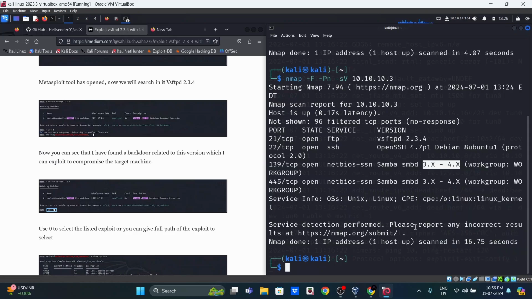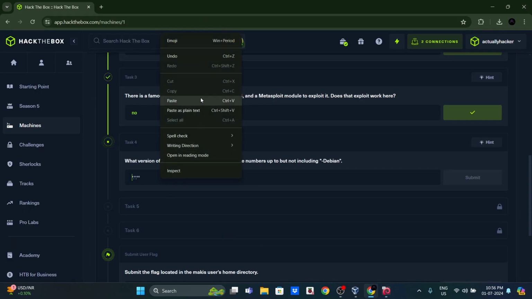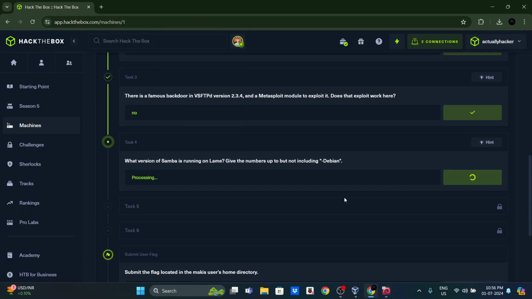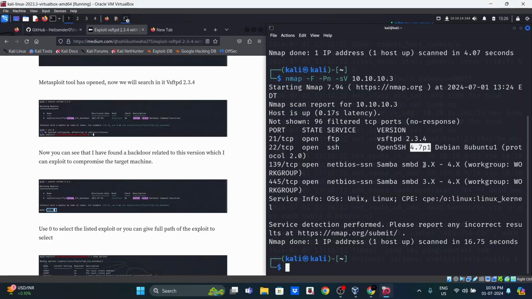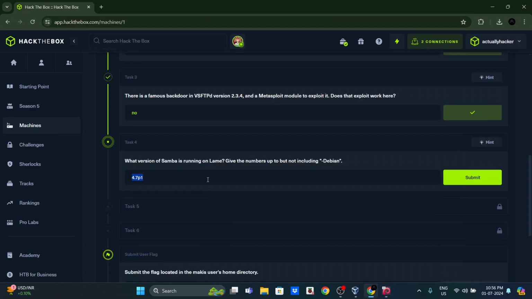And there is no Debian. Oh, maybe it's this 4.7 P1. Let's try it out. Nope. If that's not the case, it should be this. Paste.